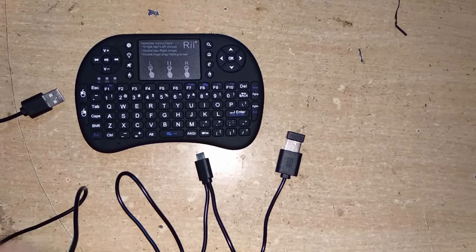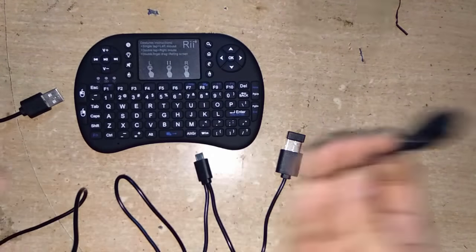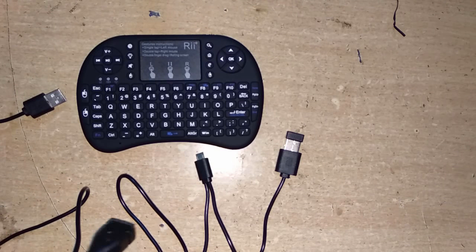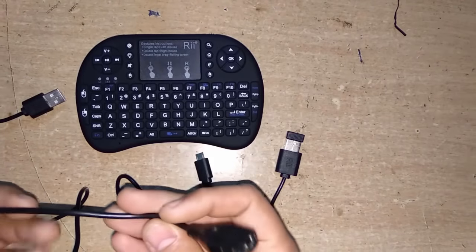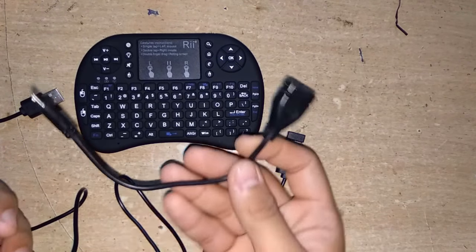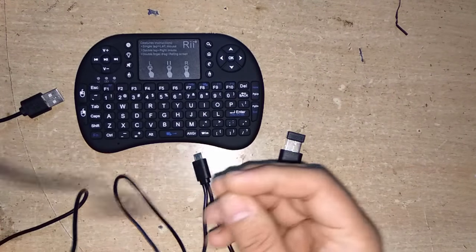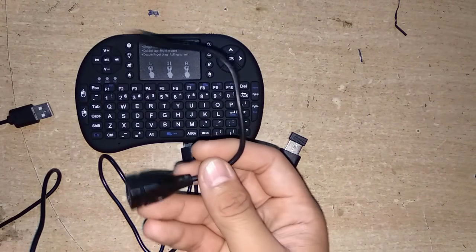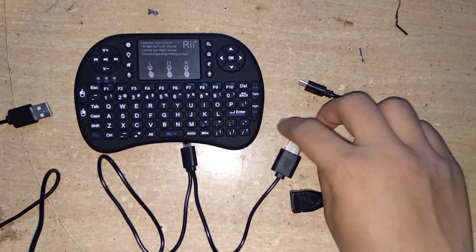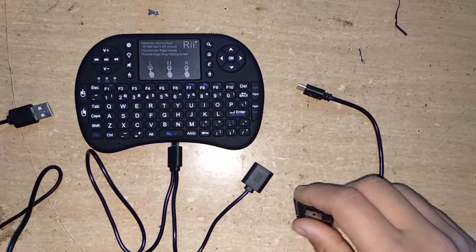user manual. Okay, and the last thing which I got was this OTG cable. I don't know why it was included, because when we read the inbox content, the package list, there is no mention of any OTG cable. So I got this OTG cable. It's a micro USB OTG cable, and yeah, it works. I checked it out with my phone. It worked with it. So you can use this if you want to plug this receiver to your Android device and use this keyboard with your phone.